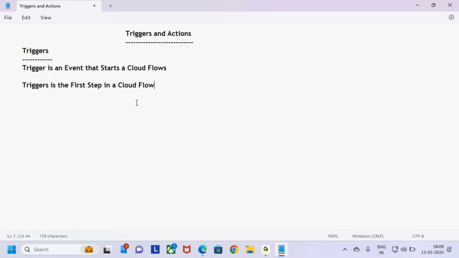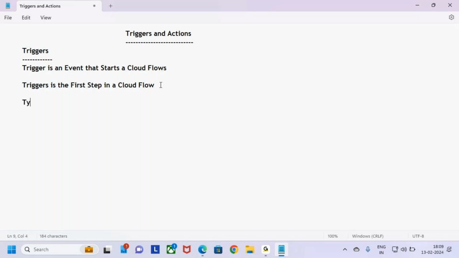So whenever you want to start a cloud flow, what is the first step? The flow will start with what? A trigger. What is a trigger? An event. So that's what I'm keeping here, guys. Trigger is the first step in a cloud flow. You'll understand what this trigger, this event is, and how the flow is going to be started based on the triggers or events. I will explain that. For now, keep in mind that the cloud flow will start with a trigger, or we'll call it an event.